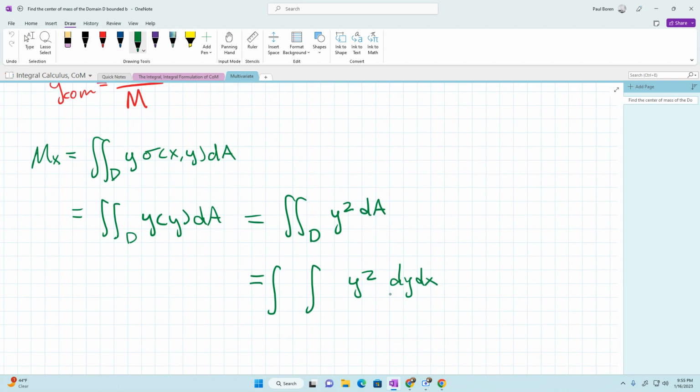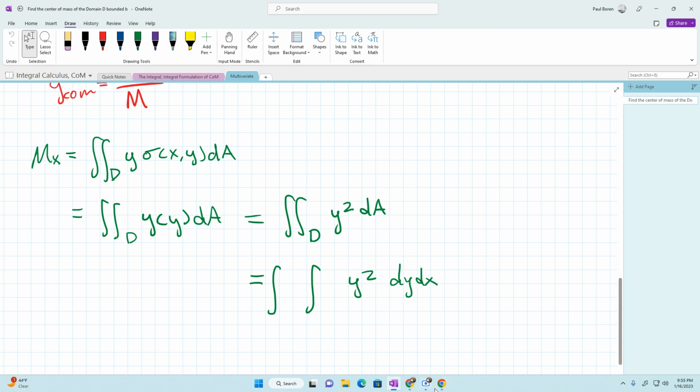Okay, so I'm going to put dy first because, when we plugged in our sigma, our mass density, we get just a y squared here. So we need to take our first integral with respect to y, and then whatever we get, we're going to take the integral of that with respect to x. So we need to first determine what the bounds are along our y direction, because again, we're going to integrate with respect to y first. So we need to determine the bounds in the y direction.